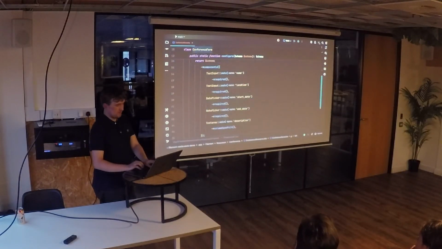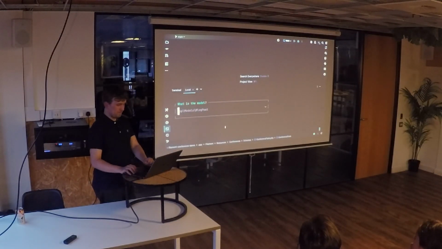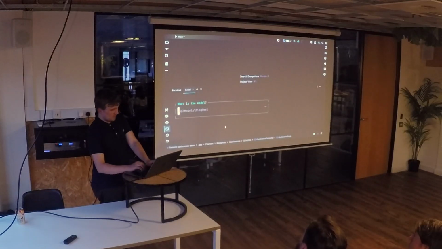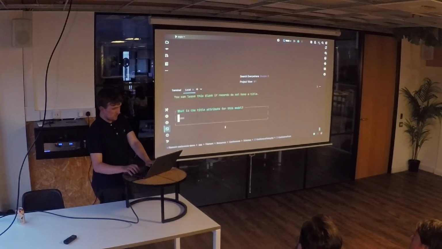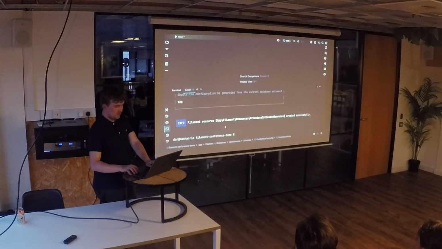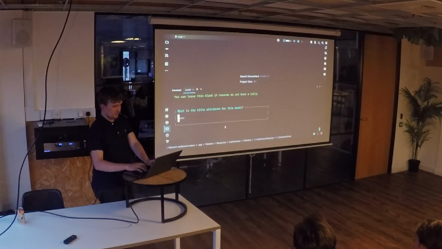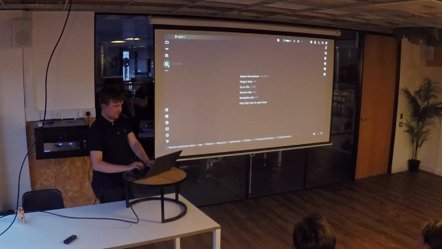Let's go ahead and generate another resource. I'm going to generate one for the attendees. Again, each attendee has a name. I want a view page. I want to generate it from the current database columns. And I want to generate one for speakers as well. Each speaker has a name. I want a view page. I want to generate from the current columns.